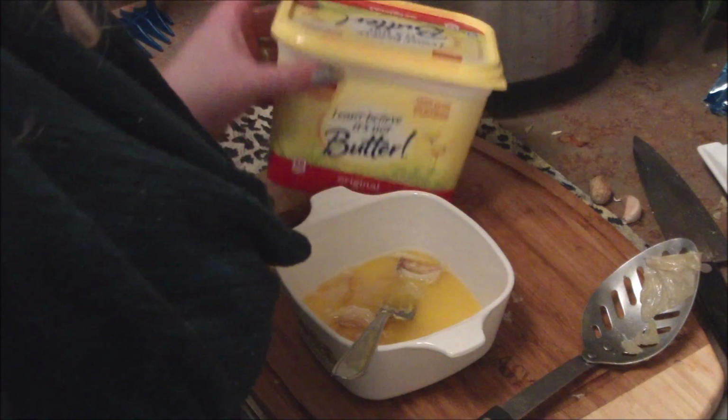My husband was really trying to Naan butter me up when he brought this one home.